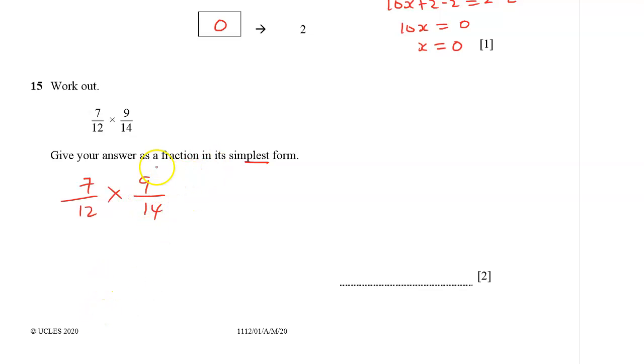All right. So you can divide both sides. I can divide this numerator by 7. Divide by 7, you get 1. Divide by 7, you get 2. This can divide this by 3 to get 3. This by 3, you get 4. So 1 times 3 gives us 3. 4 times 2 gives us 8. Therefore, the answer as a fraction in simplest form is 3 over 8. You cannot simplify this any further.